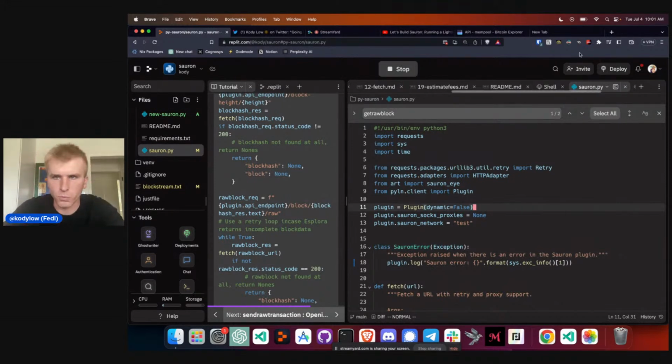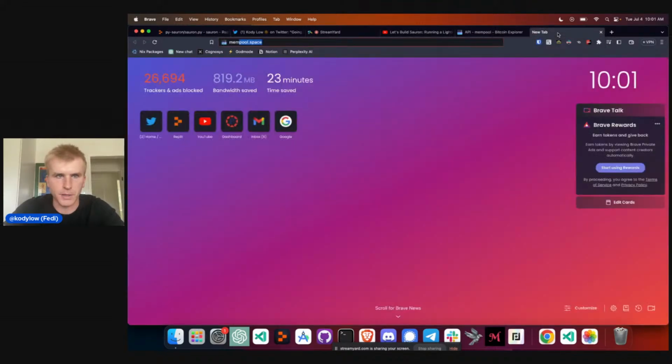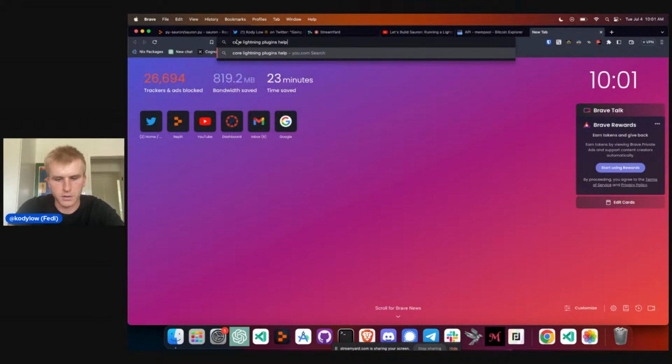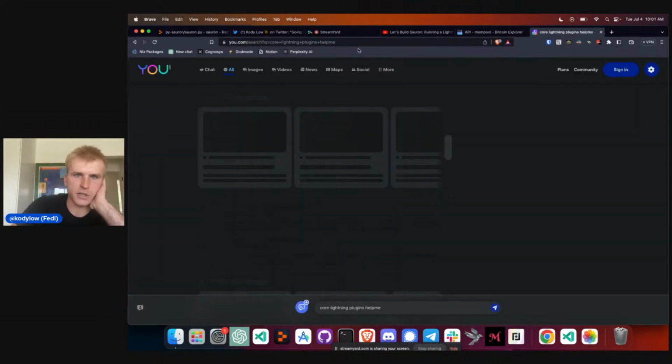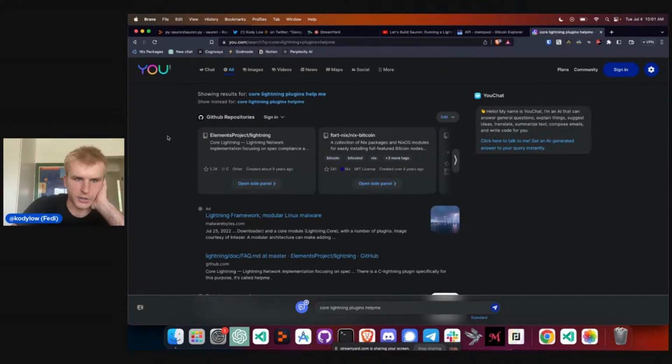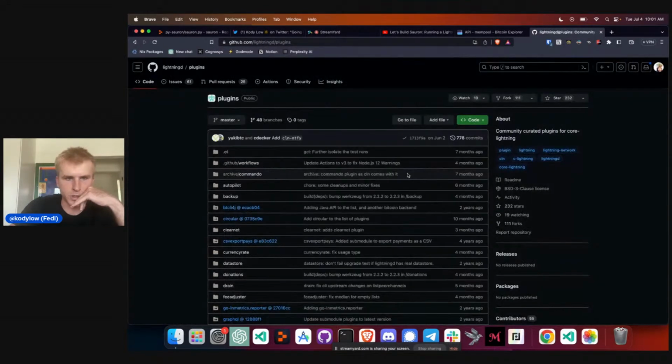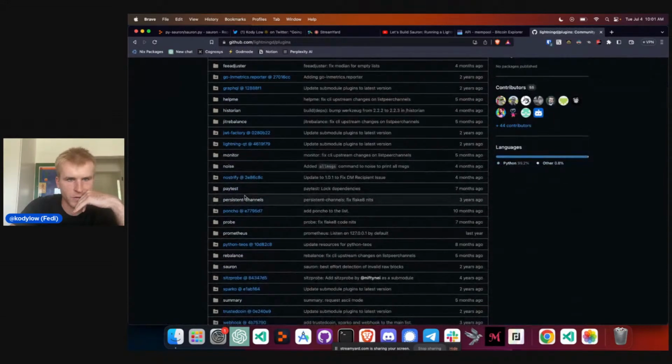And so what we're going to be announcing later after this is a couple of Repl bounties. And one of the Repl bounties is going to be for doing Core Lightning plugins. Help me. And so this would just be like a quick project that you can just kind of get running. There's this really cool help me plugin that I think Rusty wrote.